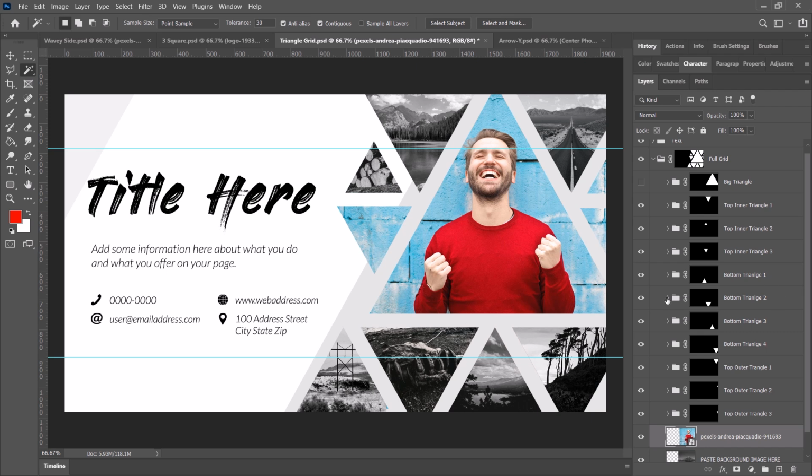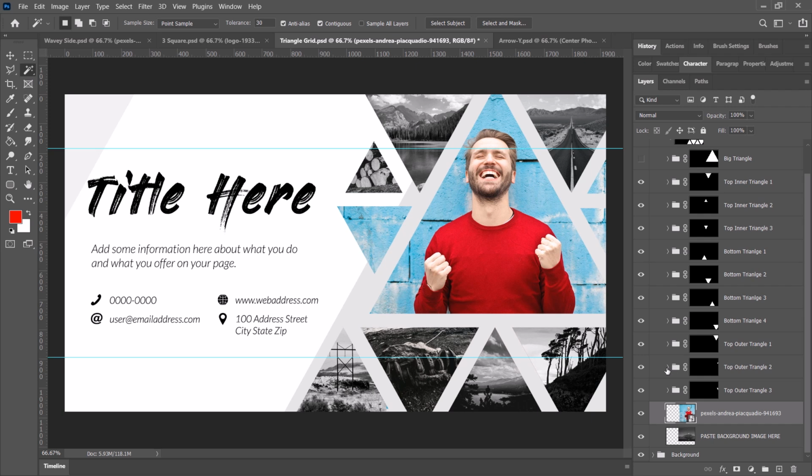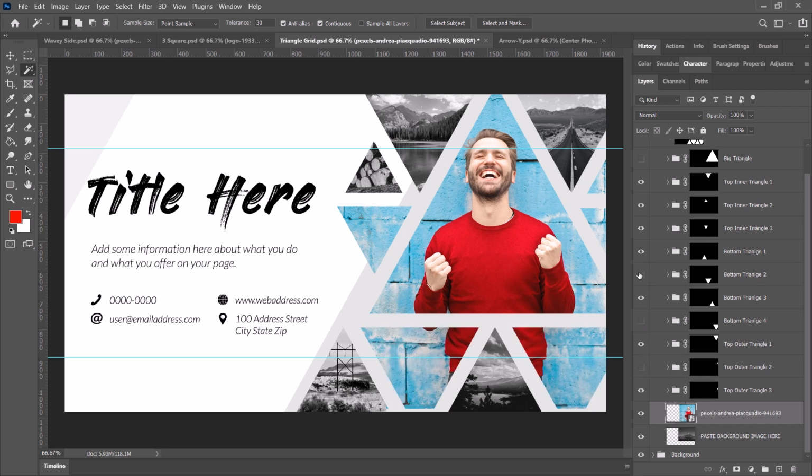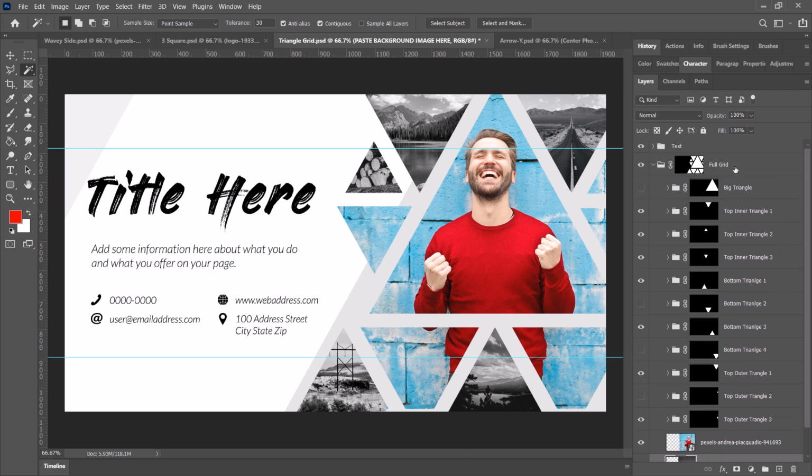So you can insert images into each individual triangle, or you can pop one image in the background and simply turn off certain areas so that it shows bits and pieces of the same image. That's a feature of some of the photo grids. It allows you to get a bit more creative with them. You just go to the very bottom underneath all the folders, and there's a paste background image section there. You can pop an image over, and that just helps you to get a more creative feel with the photo grids.